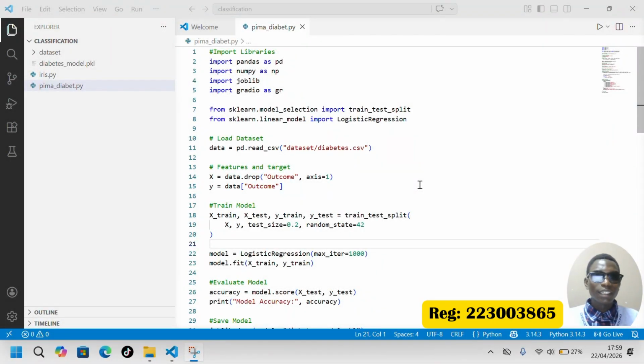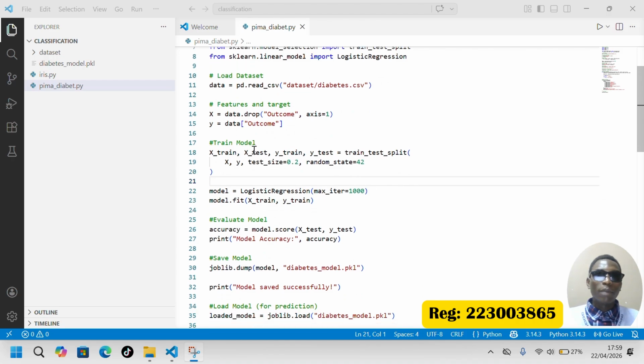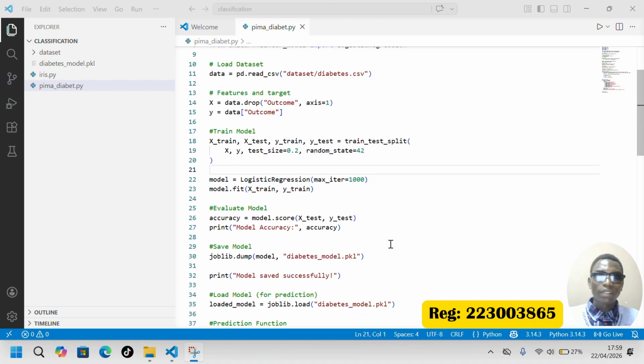Thank you so much. My project is called Diabetes Prediction System. This project is based on the Pima Indian Diabetes Dataset as required, and in this project I used logistic regression, as you see here, as a trainer model, right? This is a supervised machine learning algorithm suitable for binary classification, like this assignment we are doing.